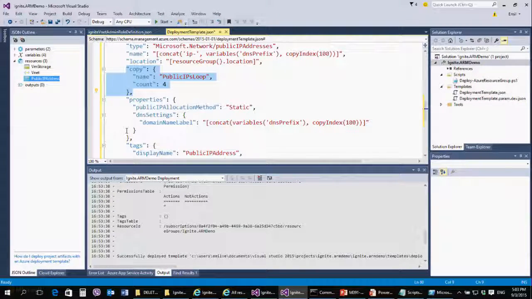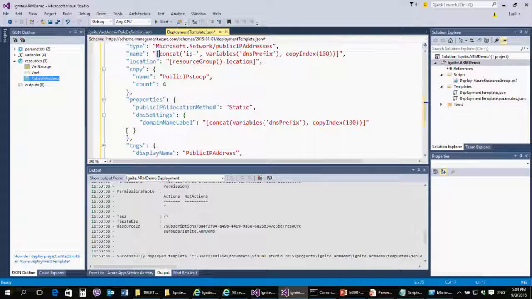So the loop, so to speak, that will create 4 of these public IP address entities is called public IP loop. Right? We are requesting 4 of them. Remember that number 4 could be coming in as a parameter as well. So it's completely dynamic. You might be provisioning 100 IP addresses if you want to, or 100 virtual machines that are part of the same availability set as an example.